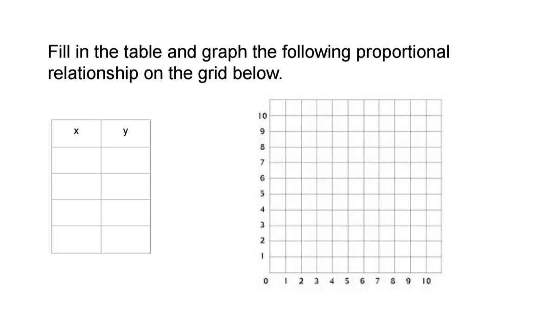In this video, we're going to talk about how to represent proportional relationships with graphs. Alright, so this question says, fill in the table and graph the following proportional relationship on the grid below. And the proportional relationship we're going to look at is going to be y equals 4 times x.